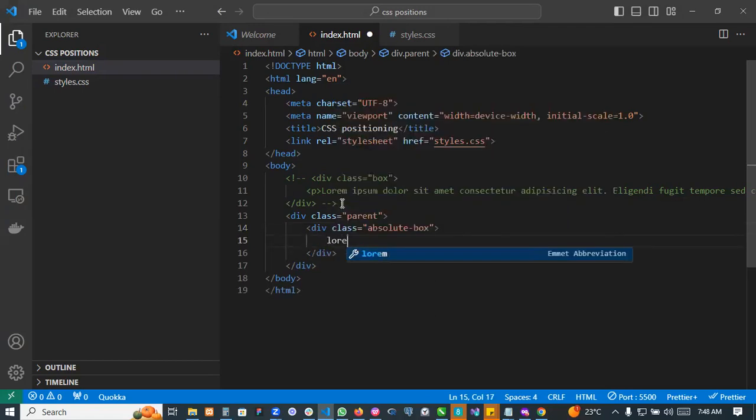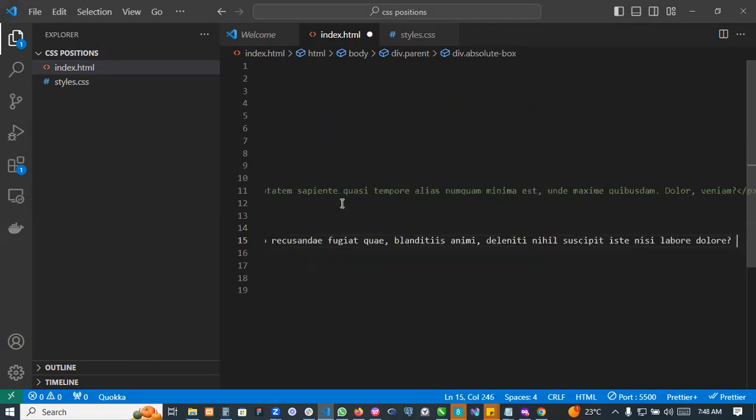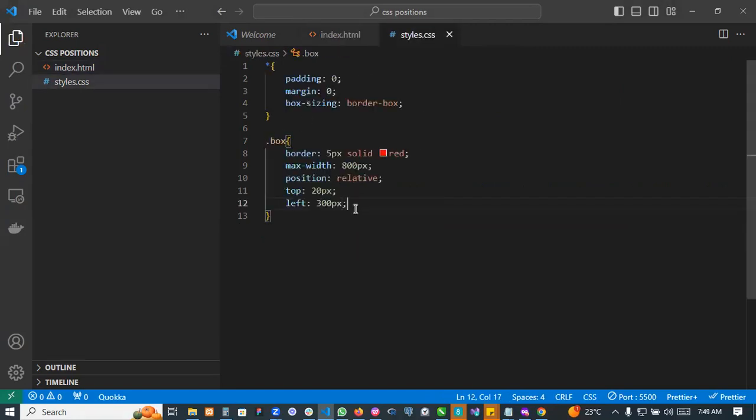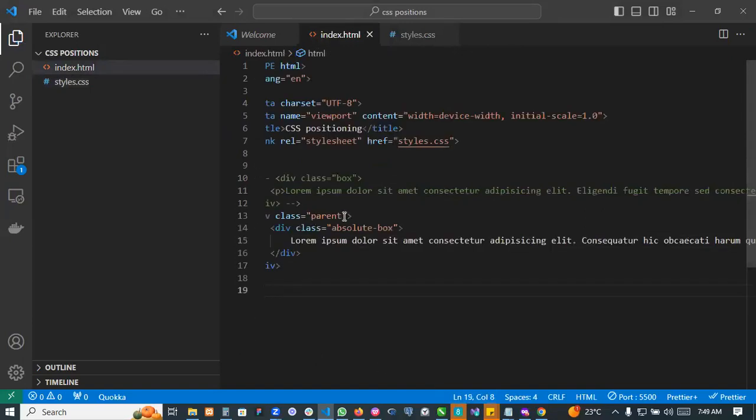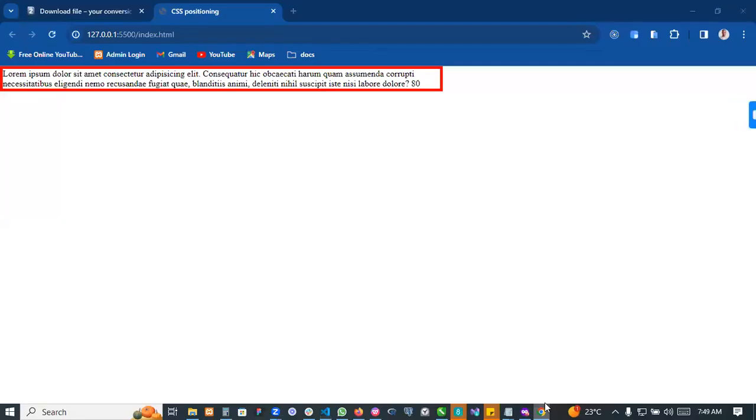Let's give it some Lorem text. Now let's remove this so that by default we now have a box so that we can see. Okay, good.